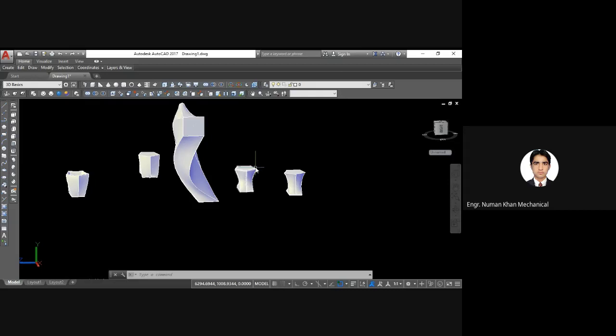We will also talk about 3D mirror, 3D array, how we can rotate and move a 3D object, and also the shell command and another very important command called imprint, where we can imprint a particular 2D drawing on the surface of a 3D object and make it a part of that surface. Then we will talk about some rendering and other commands in the next classes, inshallah.